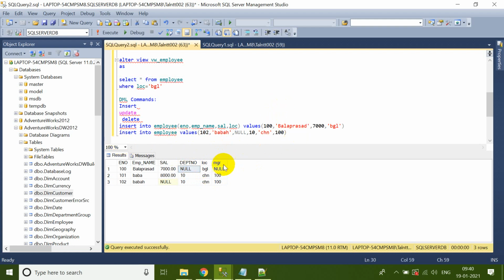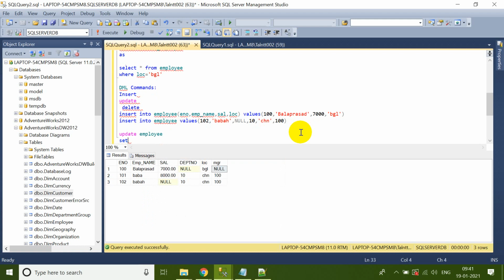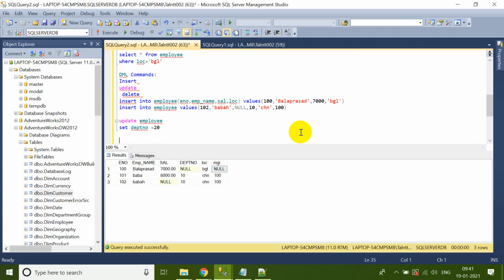Let's say I now know the values of this particular employee. I can update the department number. So update table name, which table? Employee. On which column are you updating? Set column name. So DEPT number equal to 20, let's say. If I do this, it is going to update the entire column.